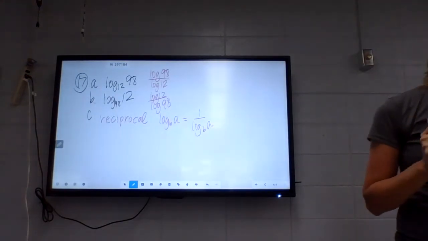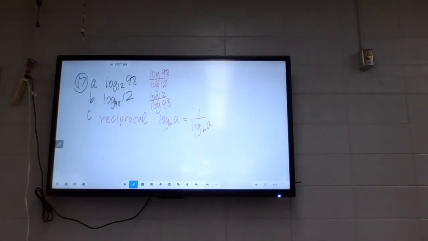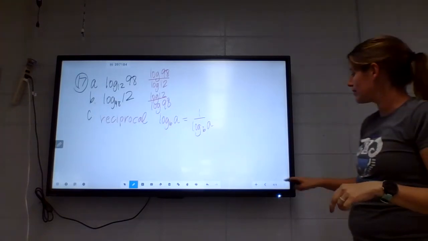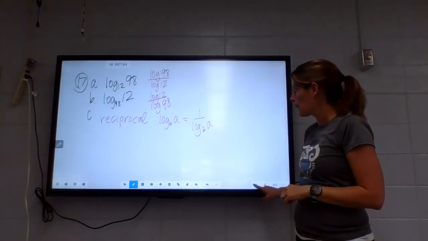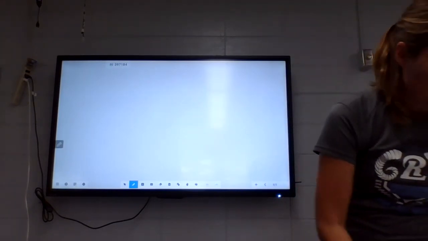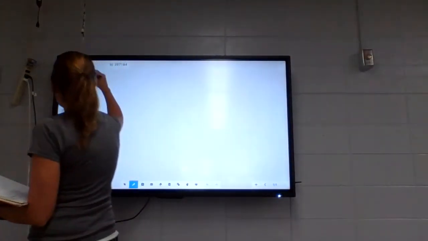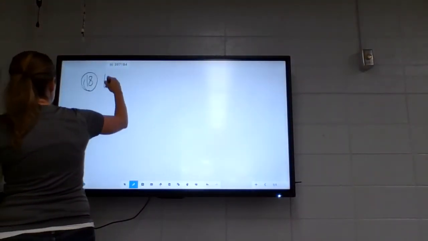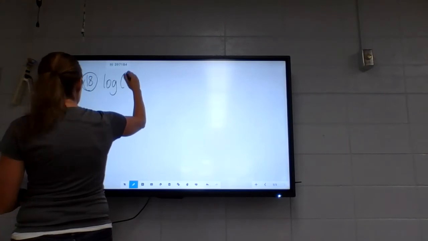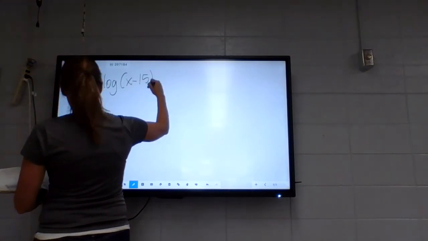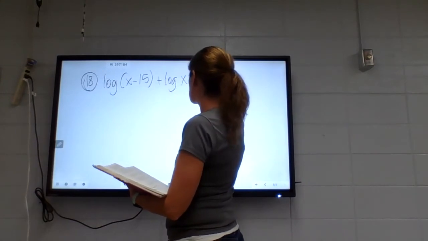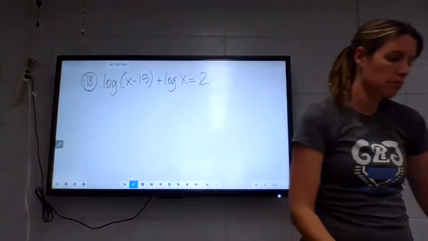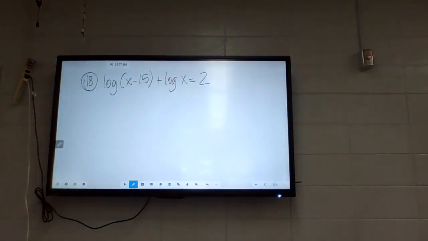And then number 18. This one we did one like it, and it had the factoring involved in it. And I will talk a little bit more about values that make sense for logarithms since we have the time, because we're going to kind of push off a day here.